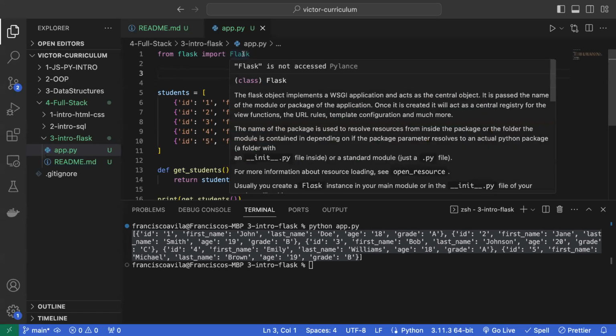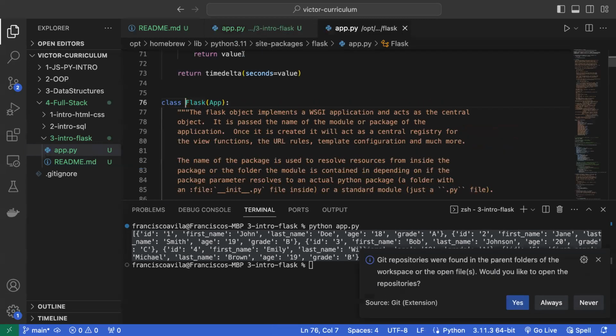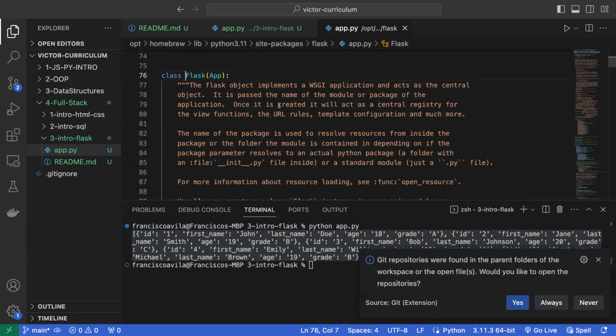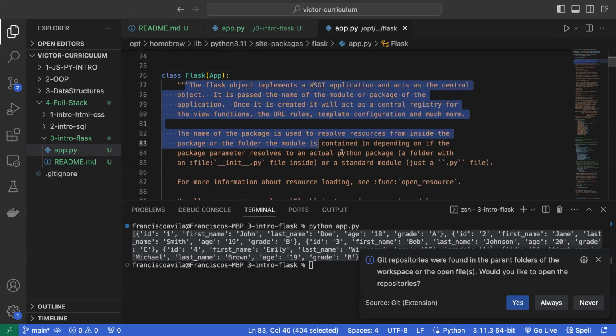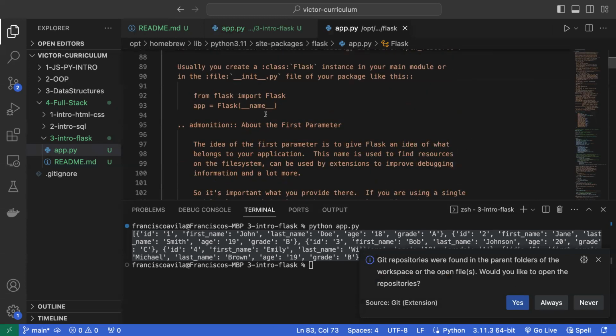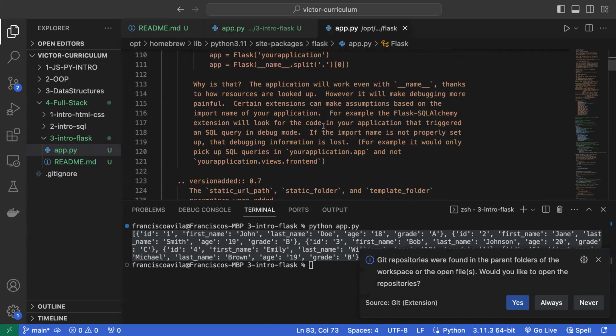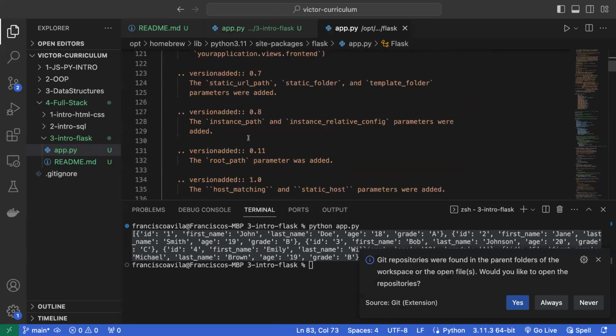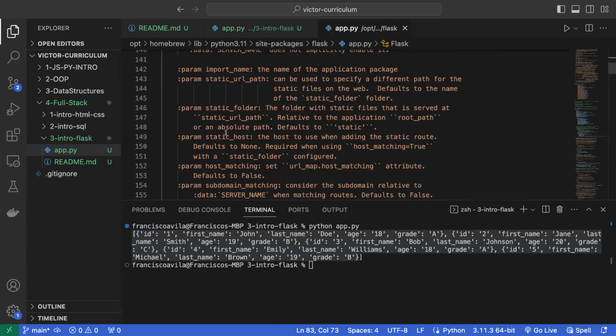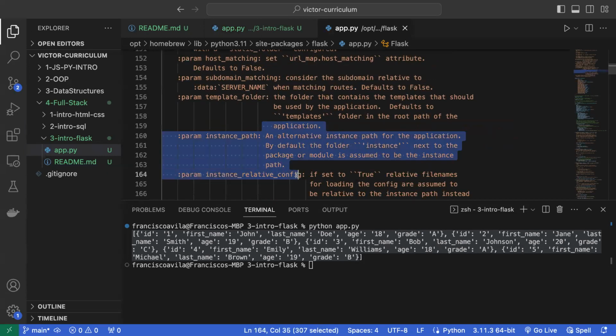Another neat trick is that if you are on Mac, if you hold down the command key and click on the actual import statement of Flask, it's going to open up the file where the class of Flask is being created. And it's going to give you quite a bit of information of what it does, how it works. A lot of the documentation that's already public in Flask is also on here. This is all just commented code.